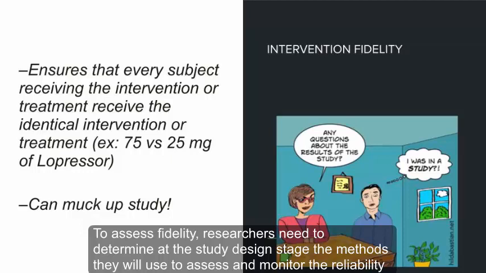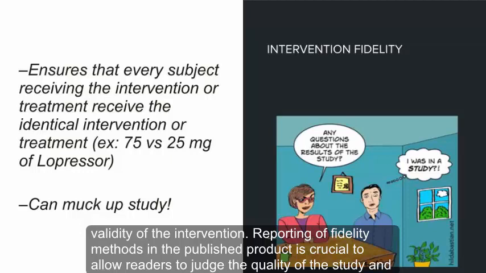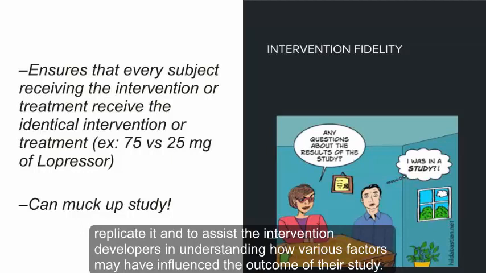To assess fidelity, researchers need to determine at the study design stage the methods they will use to assess and monitor the reliability and validity of the intervention. Reporting of fidelity methods in the published product is crucial to allow readers to judge the quality of the study and then replicate it, and to assist the intervention developers in understanding how various factors may have influenced the outcome of their study.